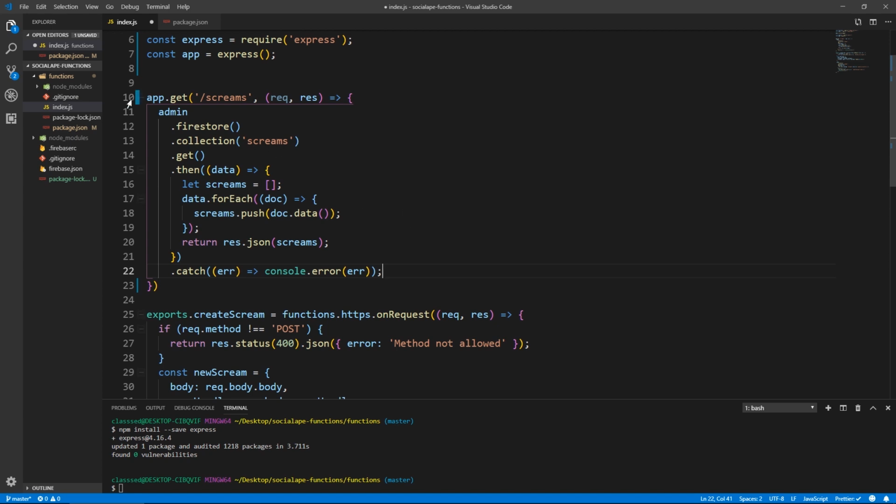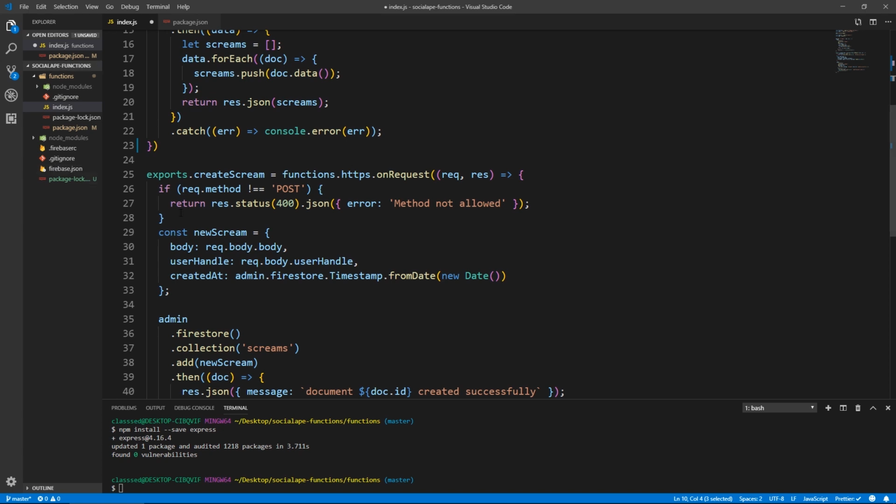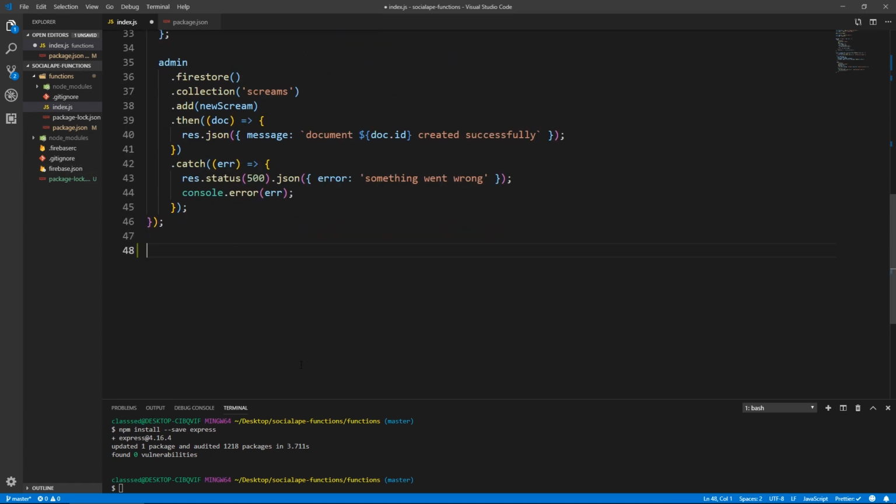And now this on its own will not do the trick. We need to tell Firebase that this app is the container for all our routes. And this is one of the things that Express will let us do. One of the best practices for having an API is, let's say we have an HTTPS endpoint and our base URL is baseurl.com, we don't want something like slash screams straight away, because it's good practice to have slash api and slash something. On the base URL itself you might have your website, but when you do slash api slash whatever, you can have your API there. In some cases they do api.baseurl, but it's just different conventions. So we want this prefix.